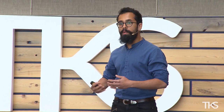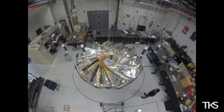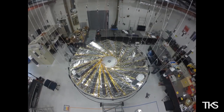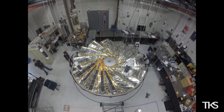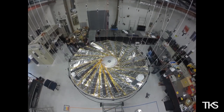This is a model we can use to test out how to engineer the system properly — how does it unfold, how does it fold up, does it deploy reliably, does it deploy the same every time? This is what the deployment looks like. This model packs up very tightly and needs to be offloaded so it behaves the same way it would in the microgravity of space. We want to test systems on Earth the same way they would act in space, so somehow we have to kill Earth's gravity. The way we're doing this is by suspending it on multiple lines which go over counterweights that hold the system in place.